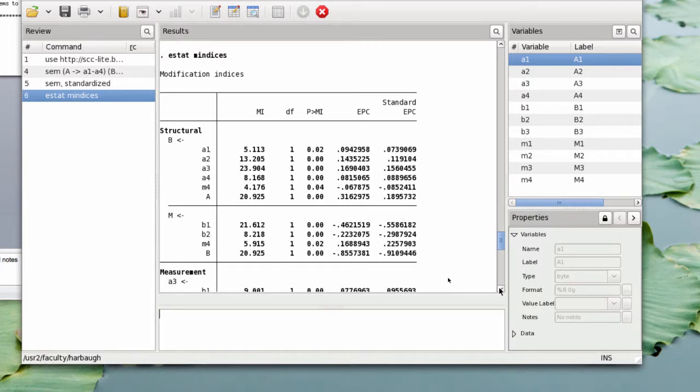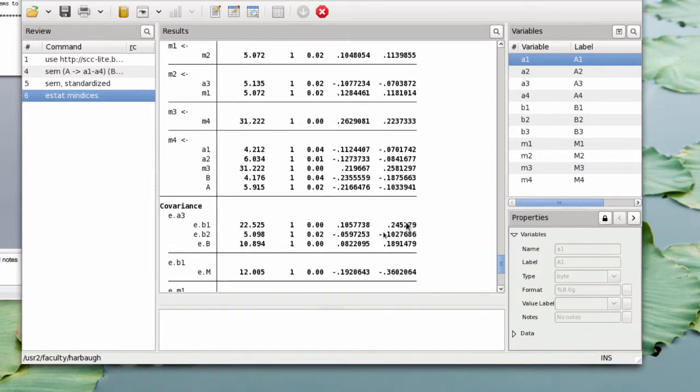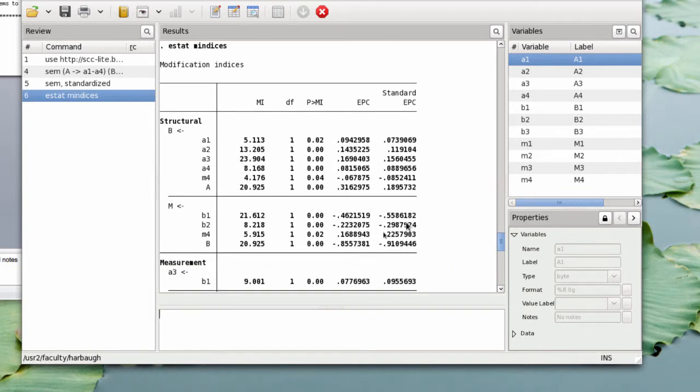Now, notice it does give a p-value. So this is my modification index. And my degrees of freedom down the column are all 1. I don't even know why it reports it, because this is a univariate assessment. If I estimate this one new parameter, my degrees of freedom for my new model will be 1 less than my previous model. When we do model comparisons, all we have to do is subtract the degrees of freedom to find the degrees of freedom for our new test.